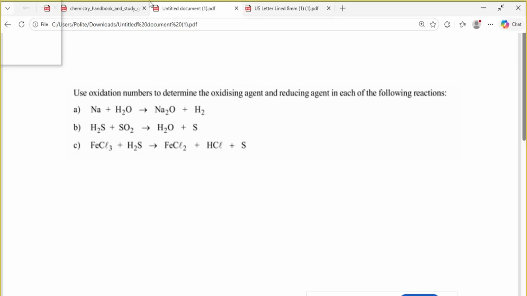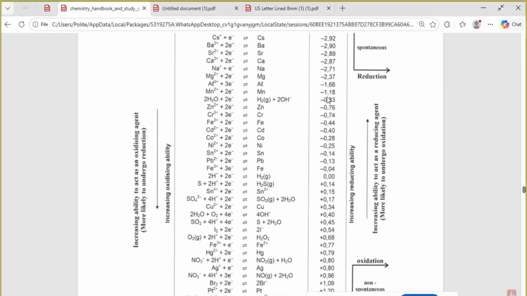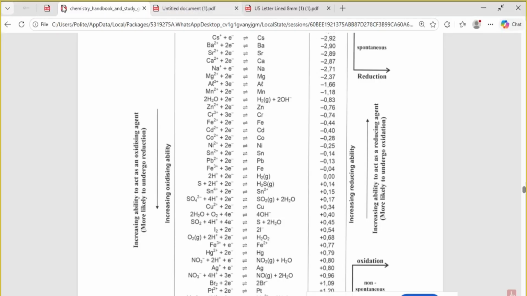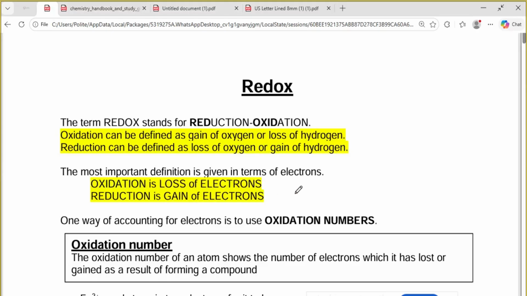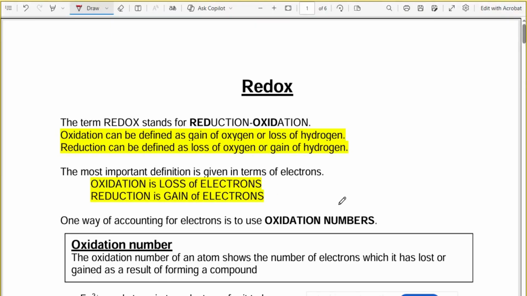Once we're done, we're gonna do the half cells, which is this. We're just gonna use this. Can you see my screen, right? Okay, so I don't want us to waste time. Let's go through these things. So now remember, we have what we call redox, which stands for reduction oxidation. But the purpose of this lesson, we are here to talk about what?